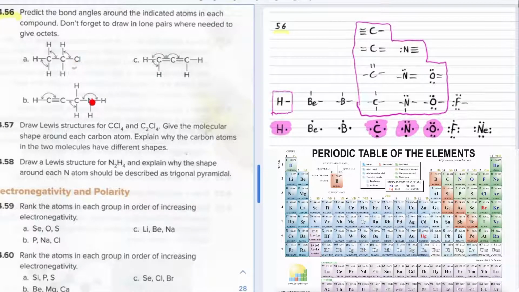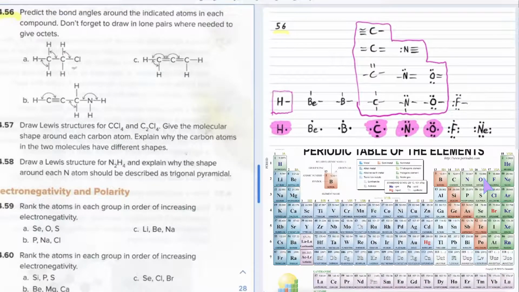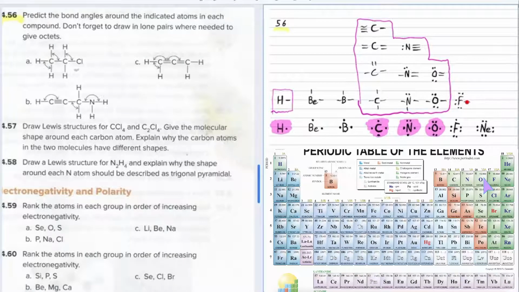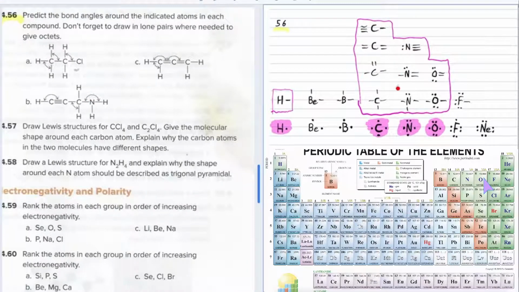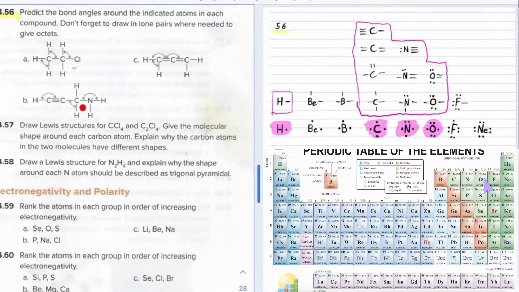The last ones are the chlorine and the nitrogen. Well, the chlorine is in group 7A. It's going to take on the same common bonding pattern as fluorine, with just one bond and three lone pairs. Looking at this chlorine, I see the one bond, but I don't see any of the lone pairs. So this one's missing some lone pairs. And then the nitrogen down here, here are the common bonding patterns for nitrogen. Three bonds and one lone pair. It could be three singles and a lone pair, a single and a double and a lone pair, or a triple and a lone pair. It looks like this one is three singles, so it's missing a lone pair. So we're going to have to add three lone pairs to this chlorine and one lone pair to that nitrogen.